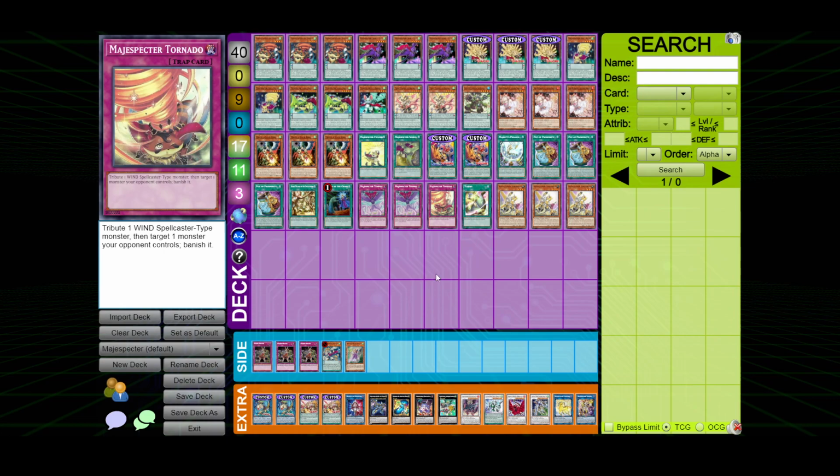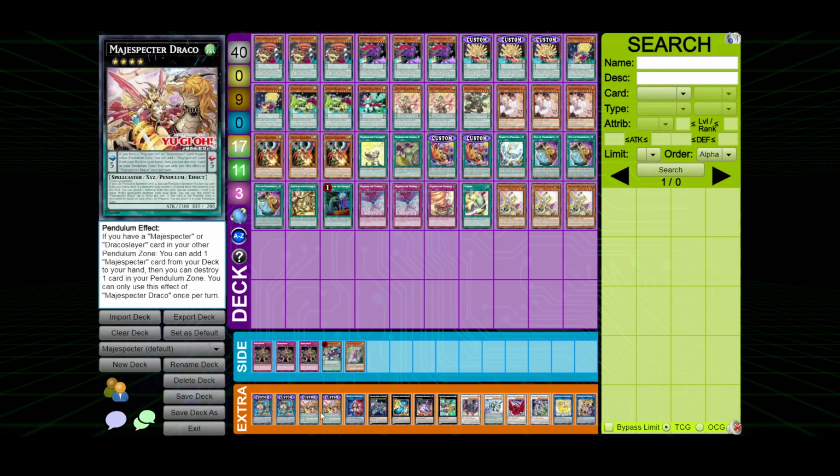The last 2 cards are in the extra deck, and we'll go over the XE first because the link is crazy, but we'll go for the XE first. This is Majespecter Draco. It is a rank 4 wind spellcaster with 2300 attack and 200 defense. It's also a pendulum, as well as being an XZ with a pendulum scale of 5. We'll go over the monster effect first, since this is the one you'll be using the most.